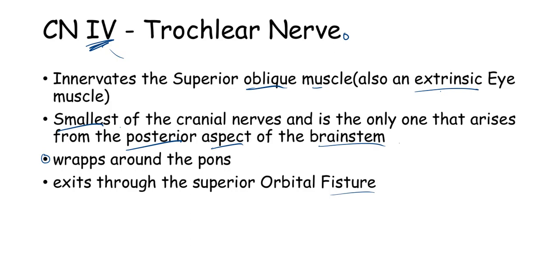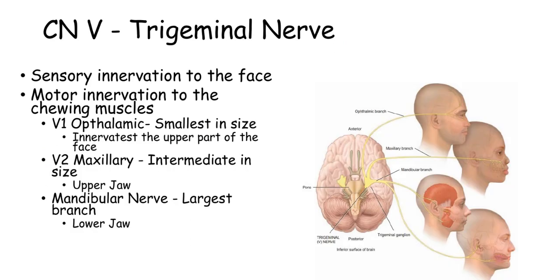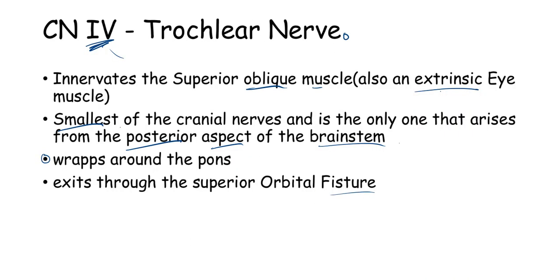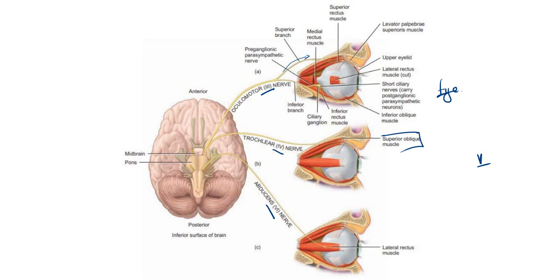And if you can see the same picture that we're talking about here, this is the superior orbital fissure that is somewhere there, just a fissure, or rather an opening in the bone that is in the orbital area, okay, for the eye socket, that is. Then we're also going to talk about the abducens nerve. This one is specifically for the lateral rectus. Okay, lateral rectus. Find a way to just memorize these things.